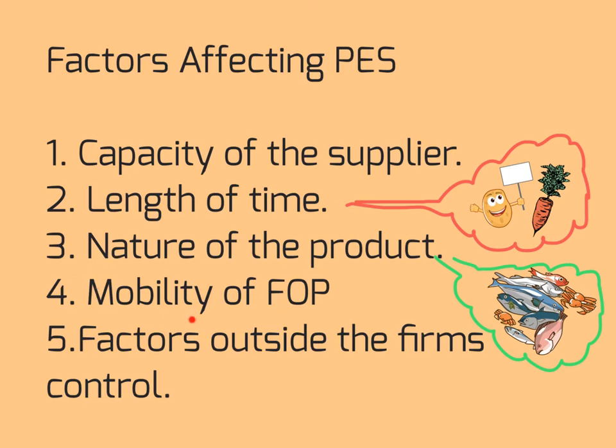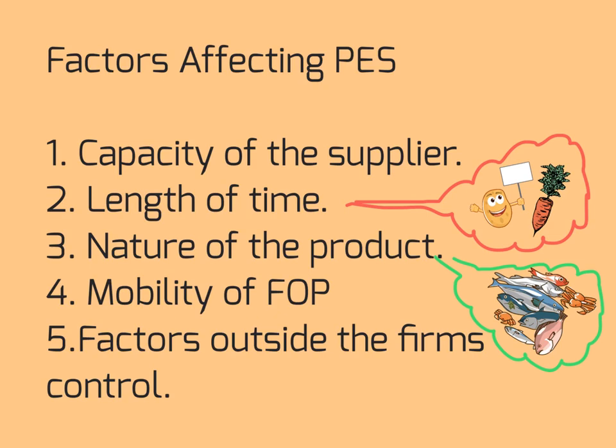4. The mobility of a factor of production. If the supplier can easily switch his or her resources towards supplying the good which has gone up in price, then the supply is elastic. However, some suppliers may not be able to do this. For example, if the product was completely different and the labour involved in producing that product had to upskill, then it's not as easy to swap to a different product if the price of the one that is being supplied falls.